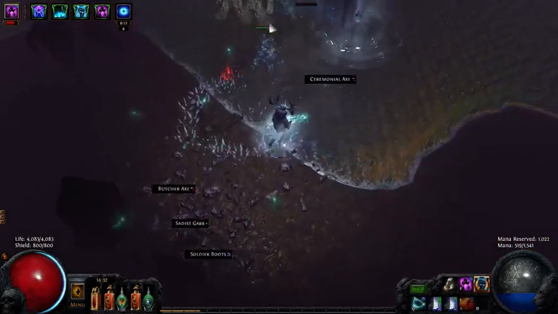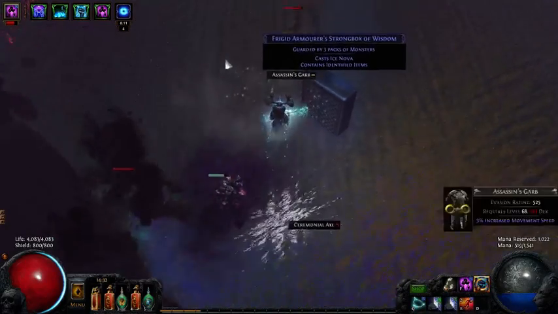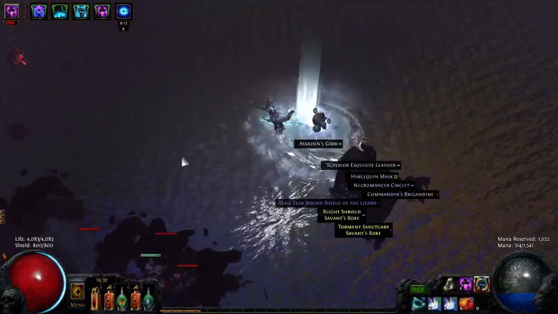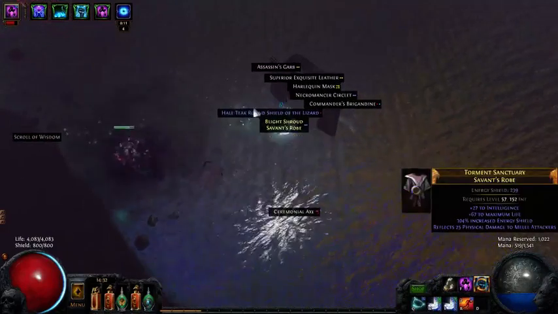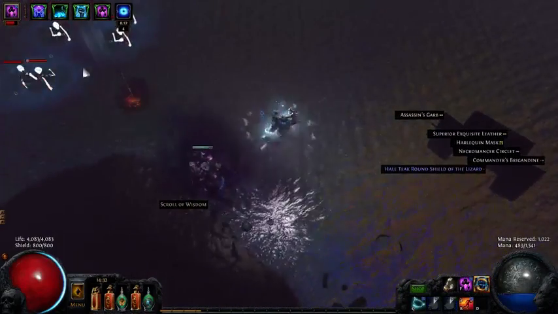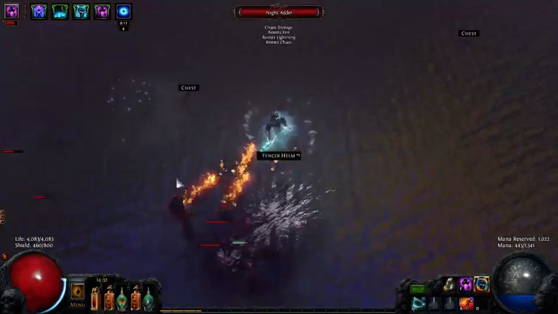The bosses are pretty easy most of the time as long as they don't freeze you solid, because what you can do is, as soon as you freeze lock, enemies aren't going anywhere. So we'll Curse, freeze lock, freeze lock, freeze lock.